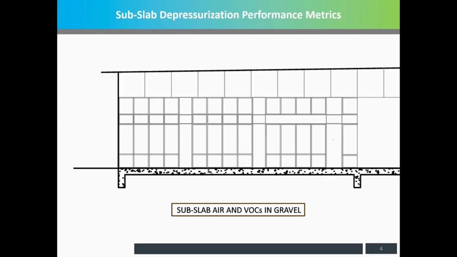Okay, now about performance metrics for subslab depressurization. In the workshop, Cheryl Carey and Elizabeth Wang of Catalyst Environmental Solutions explained that when you apply the concept of flux to VIMS, two kinds of flux cause VOC migration into the indoor environment. Advective flux is the transport of a substance through the bulk movement of the fluid that the substance lives in. That's these arrows. They act over an area. It's the physical transport of air with VOCs flowing from the subslab environment into indoor air. Pressure gradients drive advective flux.